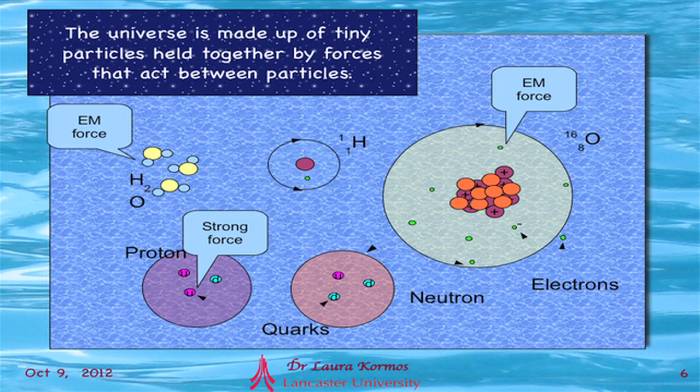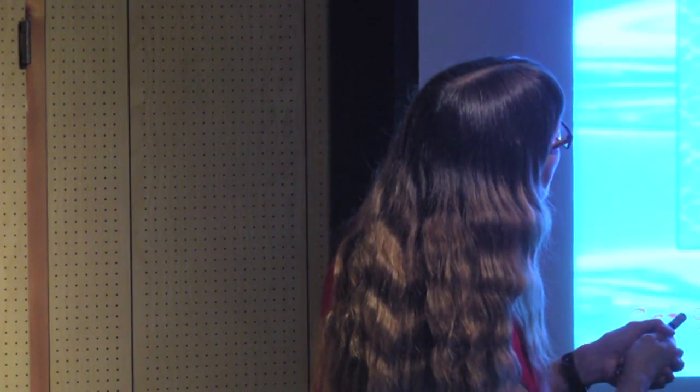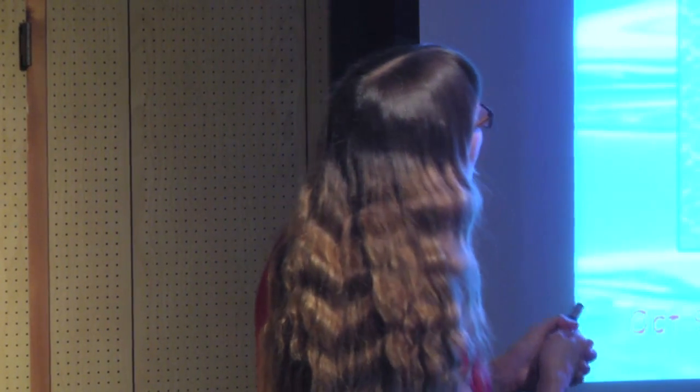For example, if you look at an atom here, as I mentioned, the protons have a positive charge and the electrons have a negative charge. So the electrons are held there orbiting around the nucleus because the electrons are negative, the protons are positive. They attract. They're held there because of the electromagnetic force, in the same way that the planets are held orbiting around the sun by a different force, the gravitational force. You don't see anything in between them, but there's a force that permeates that empty space that causes that behavior. The electromagnetic force is also responsible for combining the atoms into molecules.